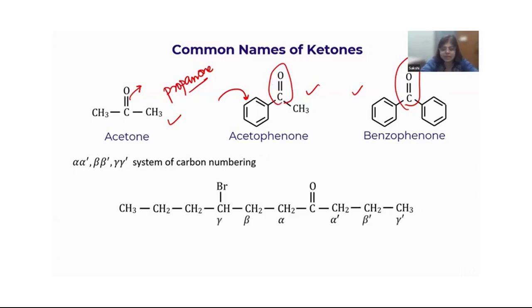To understand several reactions, you can see here we have alpha carbon, beta carbon, gamma carbon, and alpha dash, beta dash, gamma dash. The carbon atoms which are next to the functional group, we call them the alpha carbon atoms. For example, this is next to the functional group. I call it alpha. The second one, I'll call it beta. The third one, I call it gamma. So this is how we can name the carbons, and this is also used to understand many mechanisms.